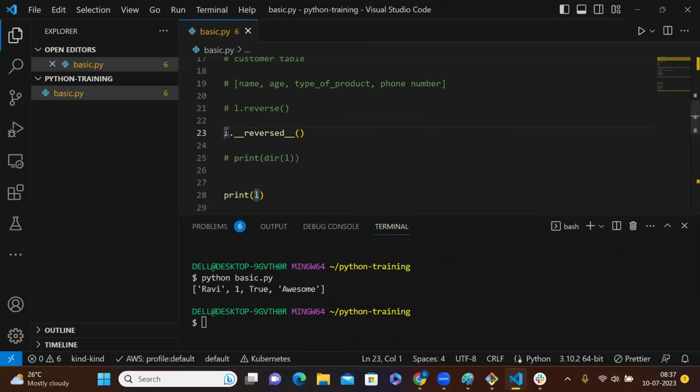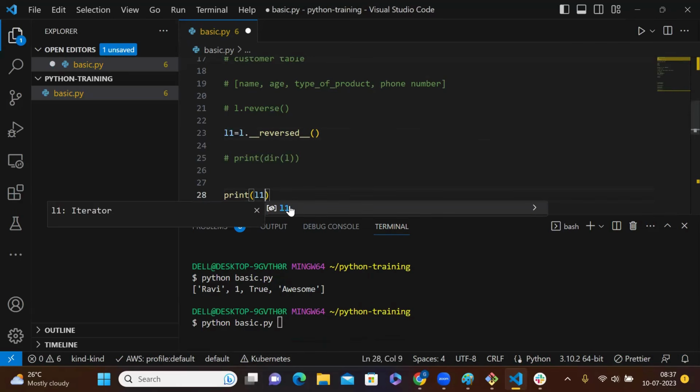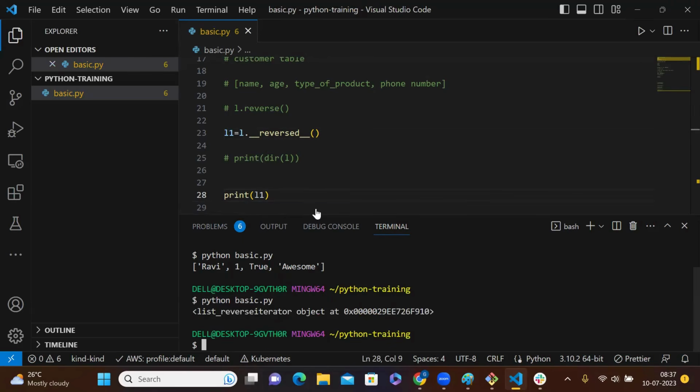Okay, and now L1, and then print L. Yes, L1. So this is called a generator, guys. I will talk about it.